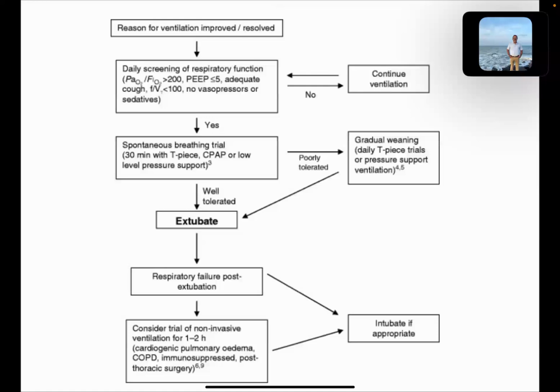If the patient is able to tolerate 30 minutes of spontaneous breathing, that suggests that this patient will also be able to tolerate 2 hours or more than 3 hours. So 30 minutes is sufficient time. After that, either you can extubate, or you can re-intubate and continue the next day. You can give the trial again.